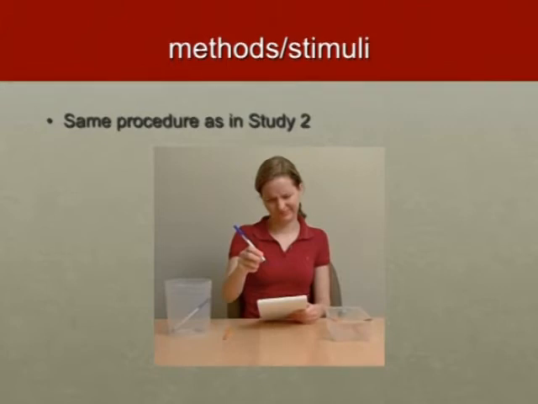And the same procedure as in study 1: they watch videos, the video ends before the action is done, and participants are asked to complete the action by doing what they think the agent would have done. And this is how the videos look. The actor had two sets of objects, and if you don't look at the face, what she's doing is putting some pencils here and some pens here.